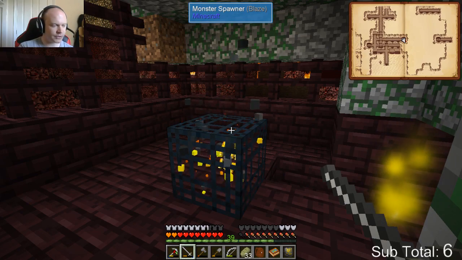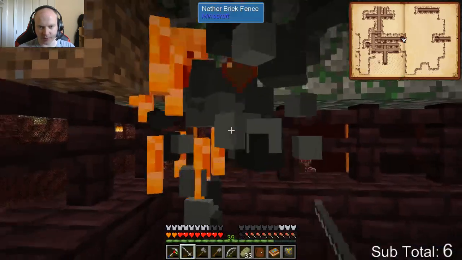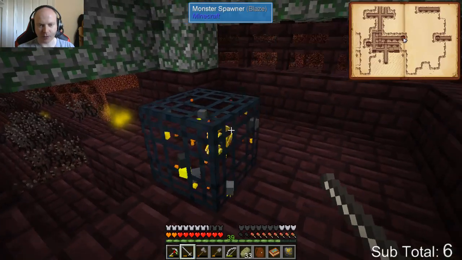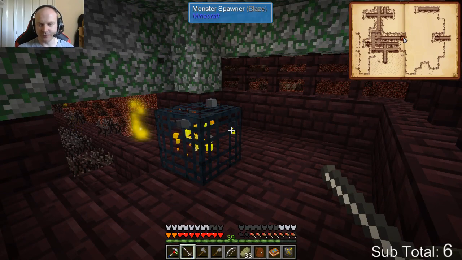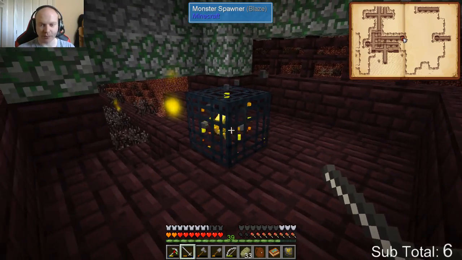It's not a problem. I'll just wait for these to spawn and start killing loads more. Looting 2 for the luck. Woo! For the win. Attack of 4 though. I mean, that's pretty terrible. It needs improvement, guys. We need a better sword, I think. We did just make that one out of the best material at the time that we could. But that was at the time. I think we've definitely improved.